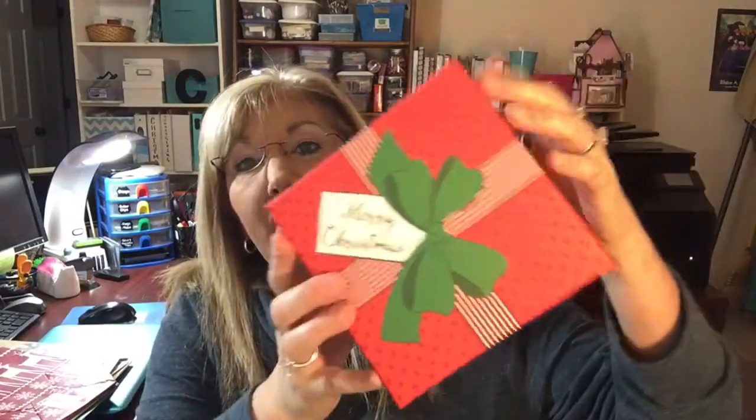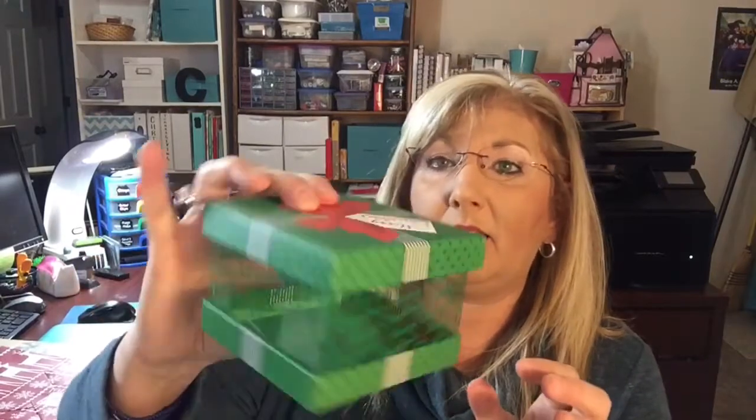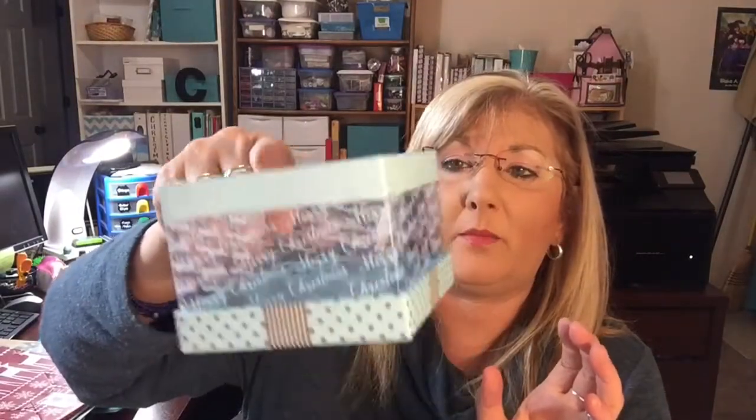Another thing I found at my Dollar Tree are these little boxes — I hadn't seen them before and they are adorable. The lid comes off as you can see, it's see-through and it says Merry Christmas on it. They had different kinds and different sizes. I picked up one — I may use that on my bedside table. They had green, and then they had this cute blue, and they all say Merry Christmas in the clear plastic part of the box. You could put tissue paper in there too.